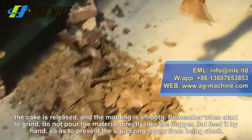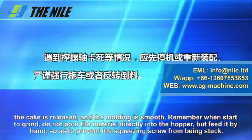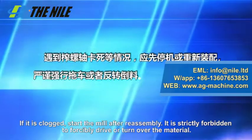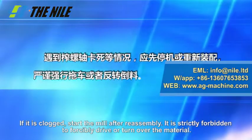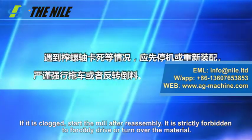Remember, when starting to grind, do not pour the material directly into the hopper, but feed it by hand so as to prevent the squeezing screw from being stuck. If it is clogged, start the mill after reassembly. It is strictly forbidden to forcibly drive or turn over the material.